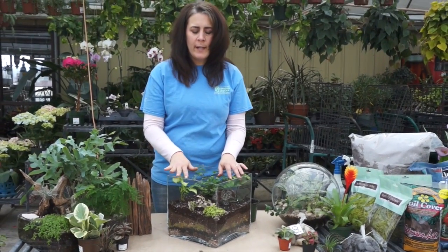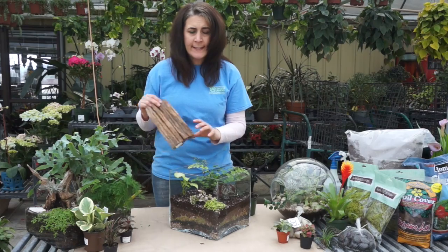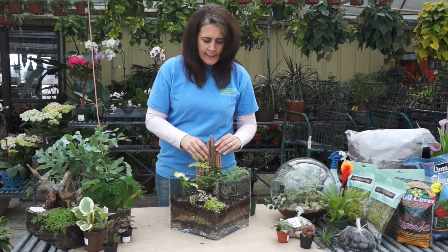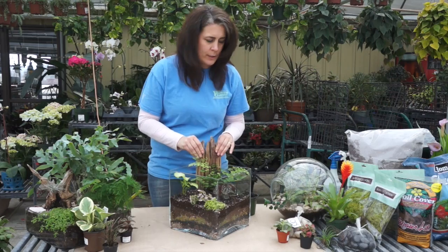Okay, once you've watered in, you can start adding a few finishing touches. One of the things I've decided to do today is to use a piece of driftwood just to kind of stick it in here as an accent piece, just to give some height to the composition.